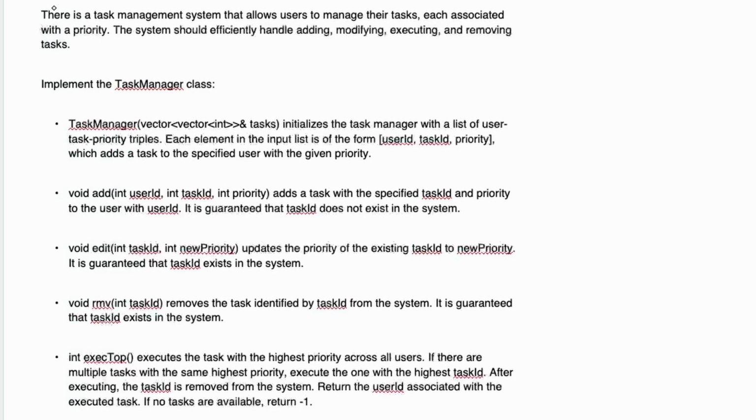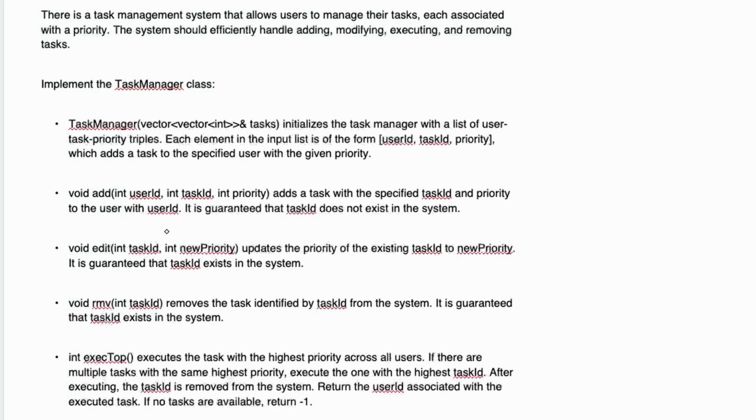So the question reads that there is a task management system that allows users to manage their tasks, each associated with a priority. So the system should efficiently handle adding, modifying, executing, and removing tasks. So then we get the outline of the task manager class that we actually have to implement. The constructor is just going to get a list of tasks in the format of user ID, task ID, and priority.